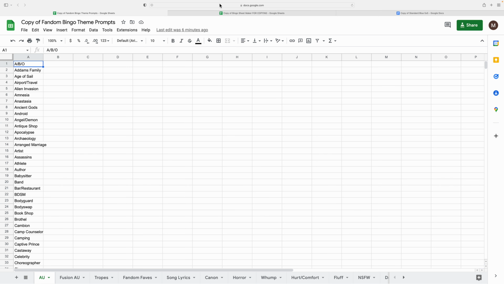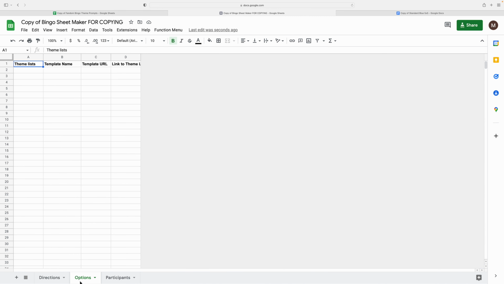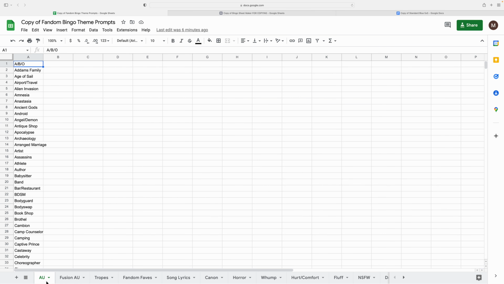So what we're going to need to do is copy this URL, go to our options tab, and put it right here under a link to theme. And then the other thing we need to do is write out what different tabs we have in that document. If in your prompts list you only have one tab, you're just going to need to take the name of that one tab. I advise you to copy and paste for more complex tab names because it's a dumb program. If you make a typo, it's not going to know what you're talking about.